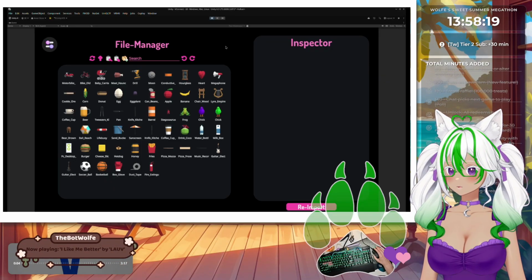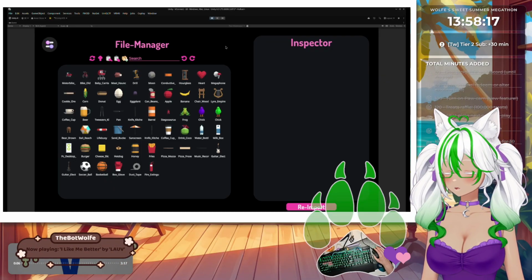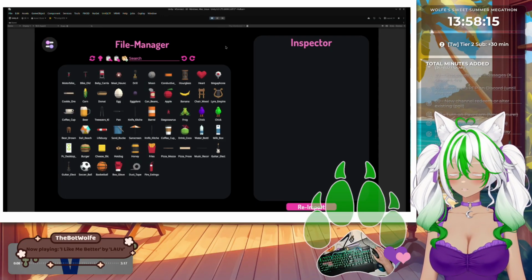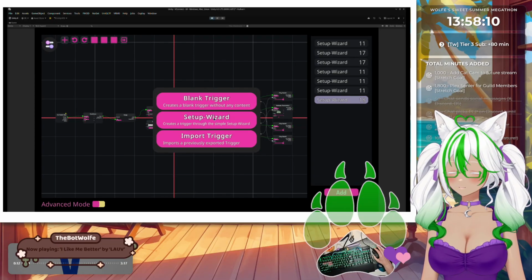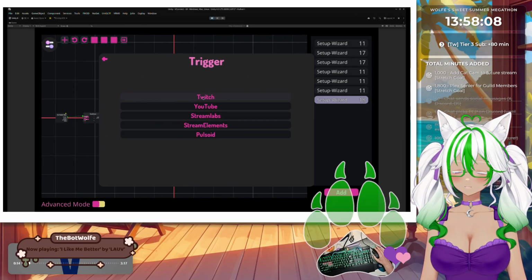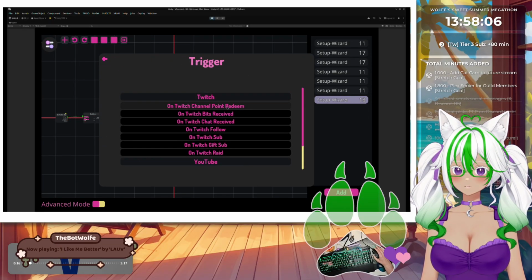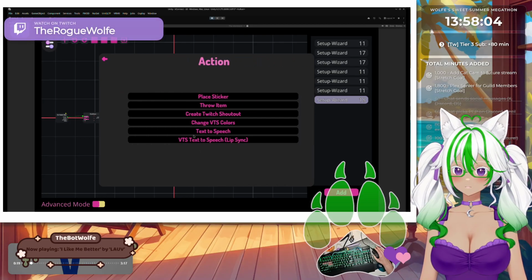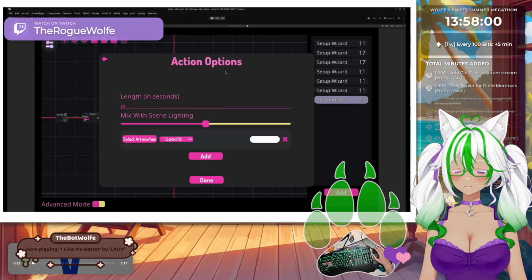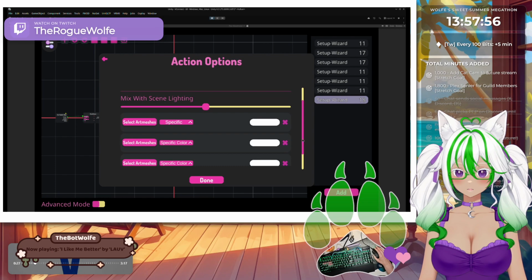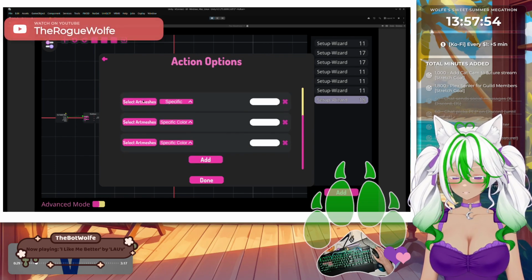And it can do the same things that Tits can do as well with the color changer. Yes, it can do that. If I go into setup wizard, I could over here say on channel point redeem and then change VTS colors. Oh, okay. It can do even more because you can set up here multiple different art mesh specific.